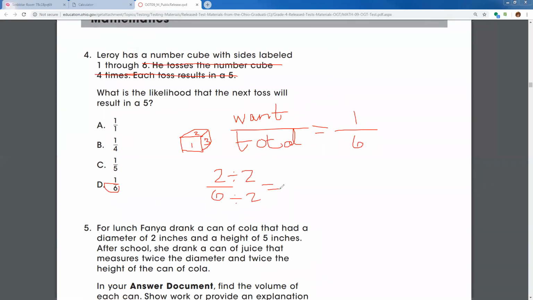Or if you're using the TI calculator, the TI-30XS, it has a fraction button. So you could do 2, fraction button, 6. I think the fraction button looks like ABC, but I don't have that calculator handy. So if you did 2 ABC 6 and hit equals, it would automatically reduce it for you. And 1/3 is the correct reduced fraction. So just watch out for that. Your answer may be correct, but if it's not in the correct format, it looks wrong until you reduce.